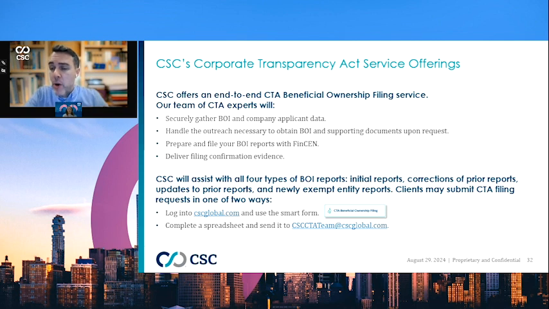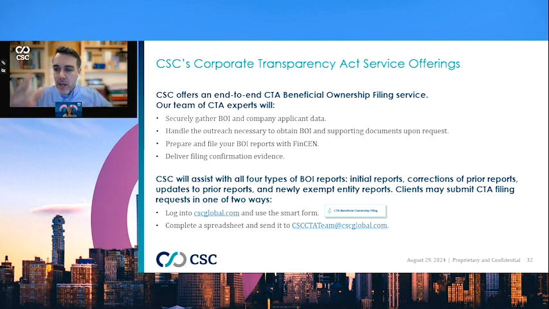But as you may be aware, there's also a need to submit amended filings if information changes about your reporting companies, your beneficial owners. There's also the concept of corrected filing. So if you inadvertently provide information that is not accurate and then it occurs to you that a mistake was made, a corrected filing would be applicable in that circumstance. And then there's also the concept of a newly exempt filing. And so the idea here is that you do the upfront analysis, an entity does not appear to meet any of those 23 exemptions. And so either you or through CSE, you submit an initial beneficial ownership information report, but then circumstances change and that entity now in fact does meet an exemption. So you or we on your behalf could submit what's called a newly exempt filing.